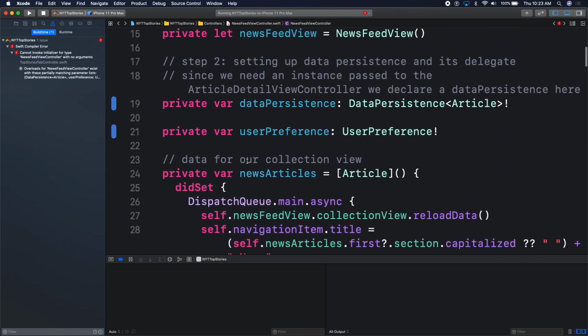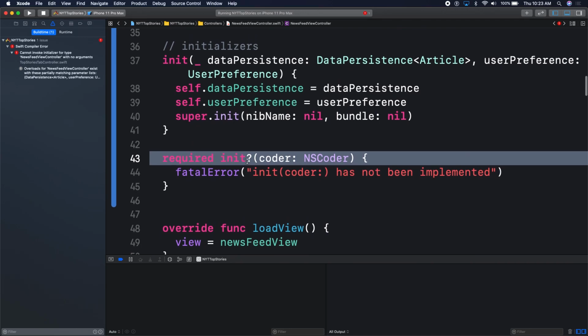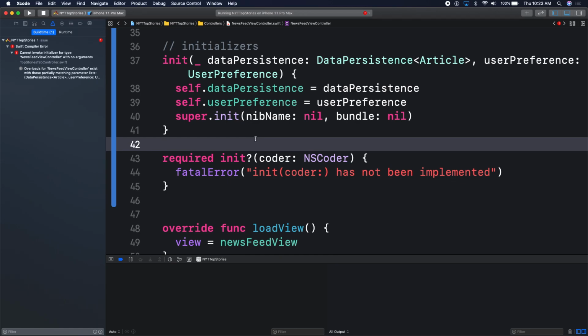Next up, there's still going to be an error in the tab controller. Do we need the name in the bundle? No, just passing nil as the values there. What's your error?